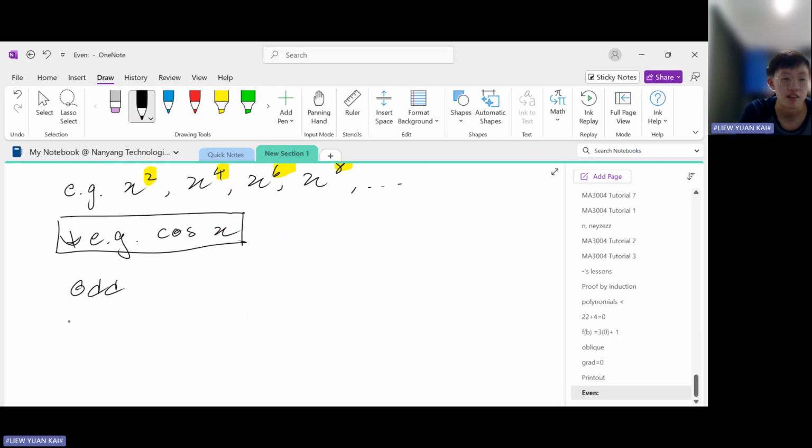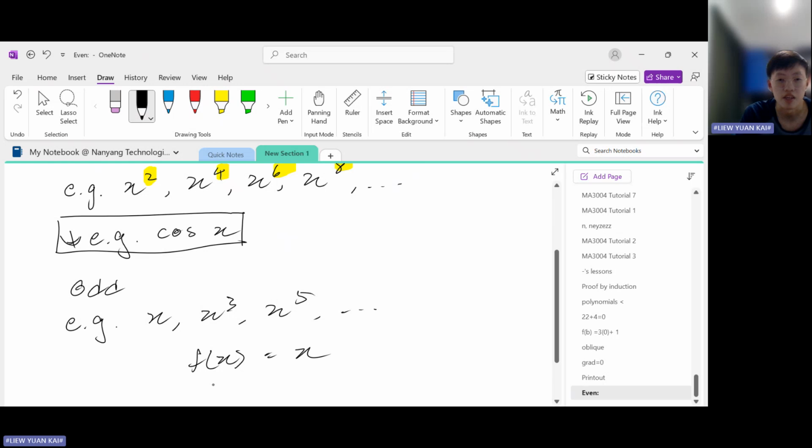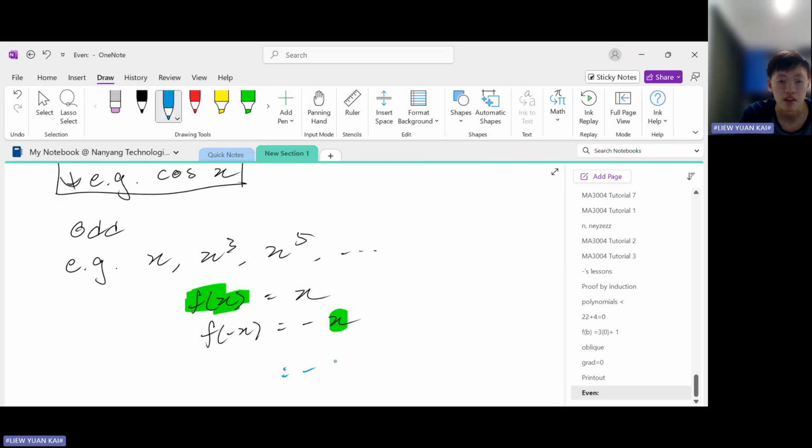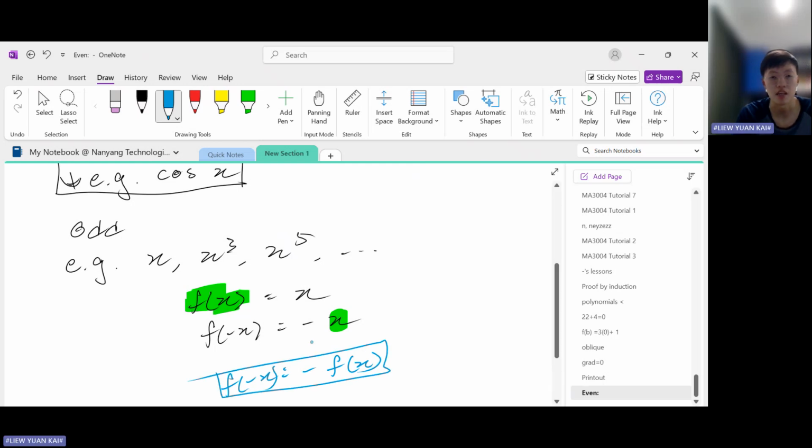So for odd functions, instead of even powered polynomials, now let's look at odd powered polynomials. So x, x to the 3, x to the 5, and so on. You can test this. Let's say we have f of x defined to be x. So if I have f of negative x, this will be negative x, right? And then we can replace x with f of x. If you do that, your left-hand side will become negative f of x. See, it satisfies the odd function property. You can do this with all other odd polynomials and find that they're the same thing.